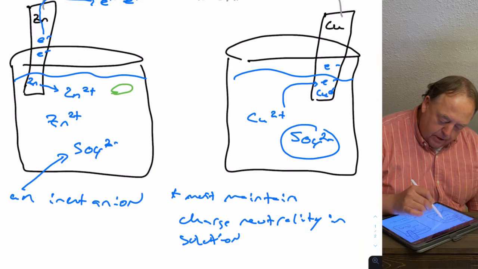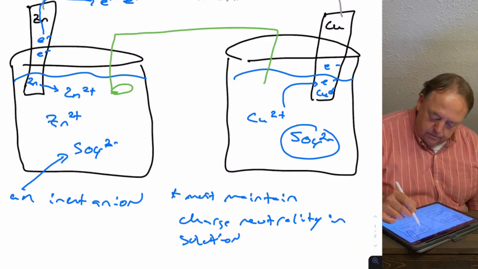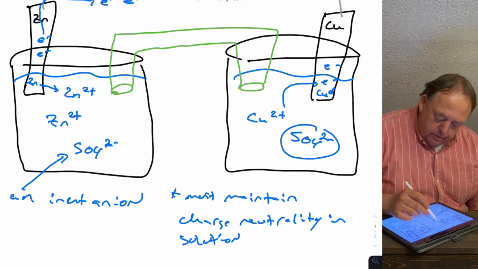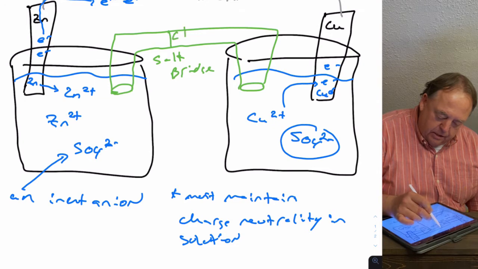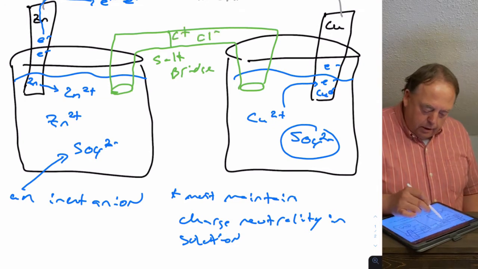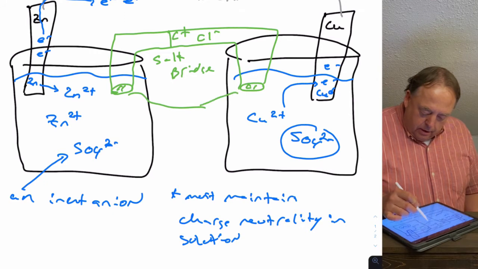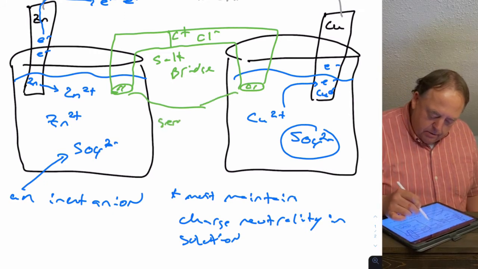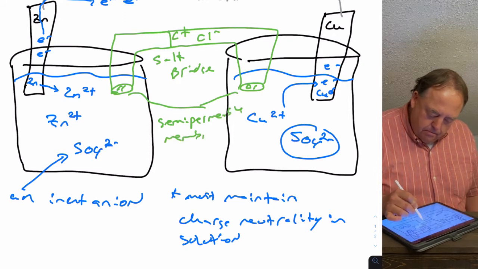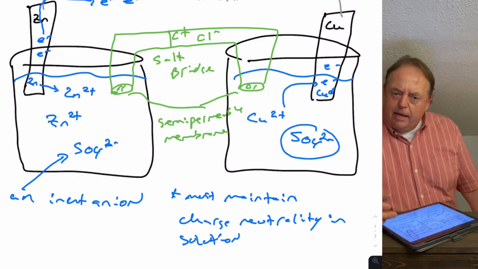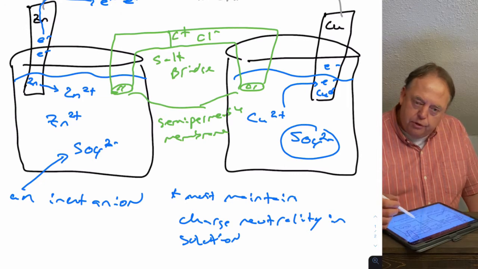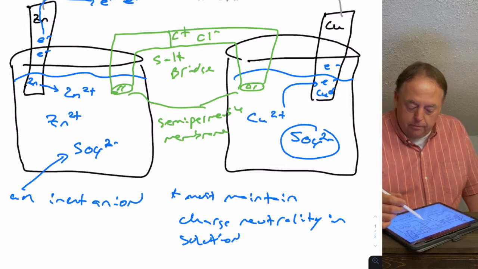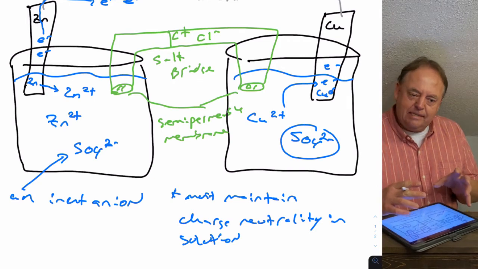So in order for this to function as a battery, you need one more piece of the puzzle. Right, you need what's known as a salt bridge. So typically could be something like potassium chloride. And then at the end of this tube, you have a semi-permeable membrane. So what that means, only select things can pass through it. Right, so in this case, zinc 2+ and copper 2+ and sulfate can't enter the semi-permeable membrane, so you don't have any chance of the 2 solutions mixing together.